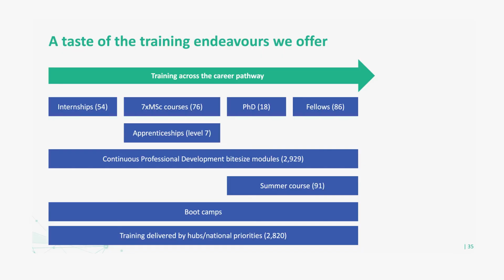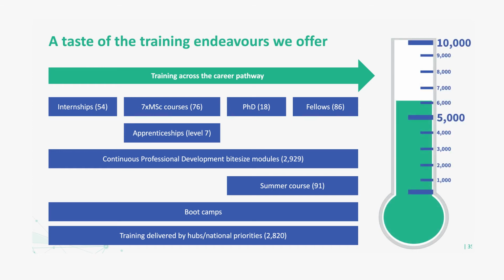So we have all sorts of training formats that we offer, so internships, MSc courses, summer courses, a whole raft of ways in which we upskill people. And our overall aim is to train 10,000 people over the first 5 years of HDR UK's existence. But we don't just want to upskill those people in hard technical skills in terms of how to do machine learning and so on. We also want those researchers to know how to engage and involve public and patients and practitioners in the research that they do. So PPIE training is embedded across these different ways in which we provide training.